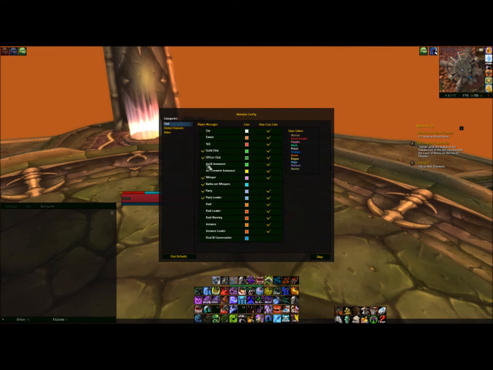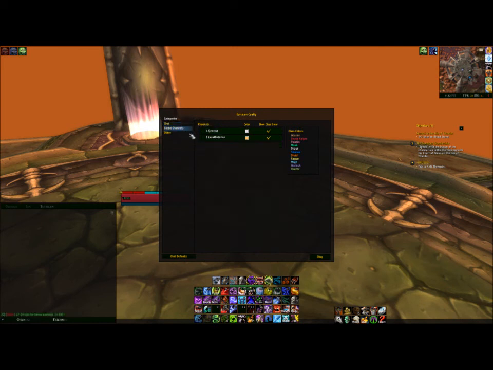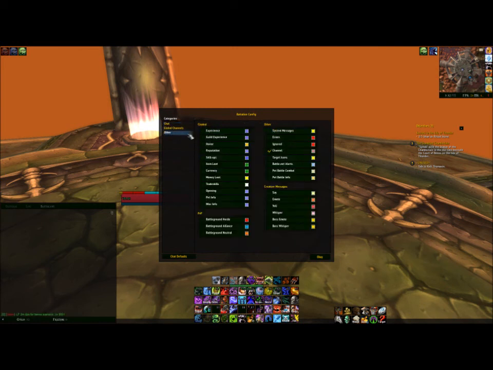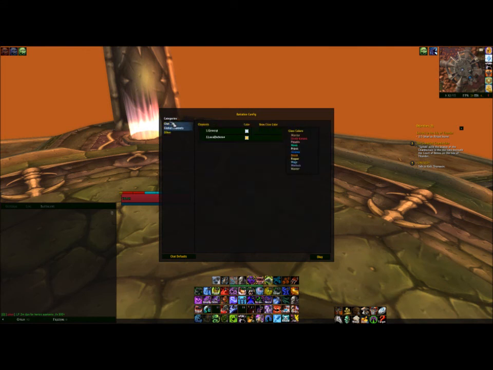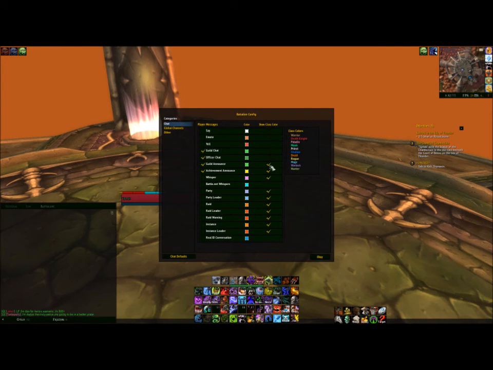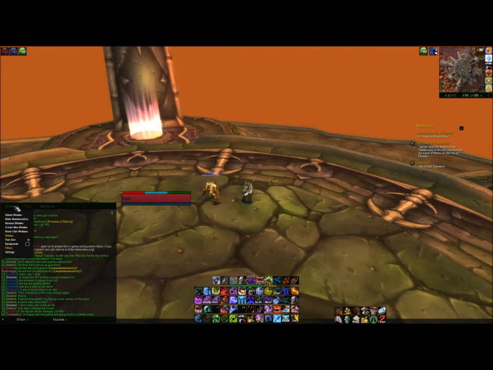So there we go. Ignore all this other stuff. And I actually do not like the show class color pretty much anywhere. I'm actually going to go in here to general and take that off too if it's on.